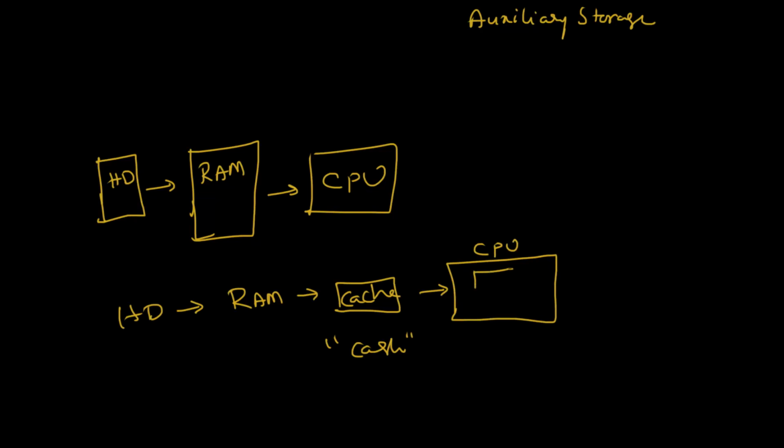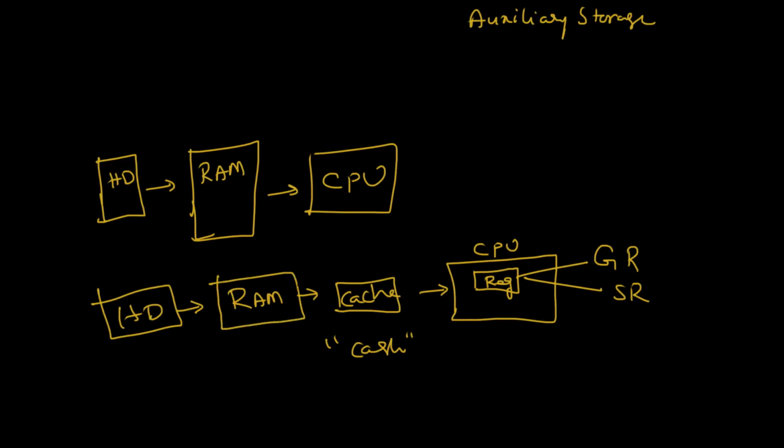The CPU may contain internal components. Those components are normally called registers. We have two types of registers here, general purpose registers and special purpose registers. We'll discuss this very soon. Let us see the connection. We have a hard disk. Whatever program you save in the computer will be saved in the hard disk. From the hard disk, whenever you try to run that program, it will be passed to the RAM for execution. RAM will store that information and it will be passed to the CPU. This is what we discussed in the earlier session.